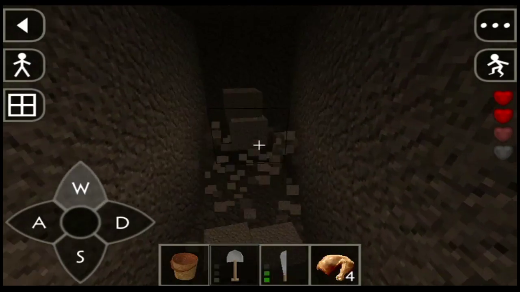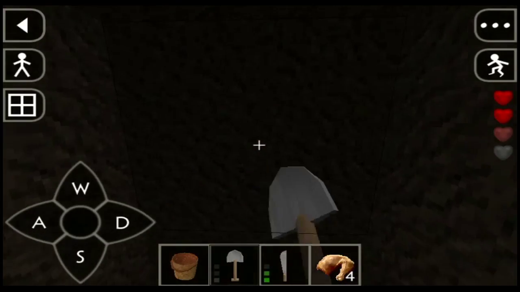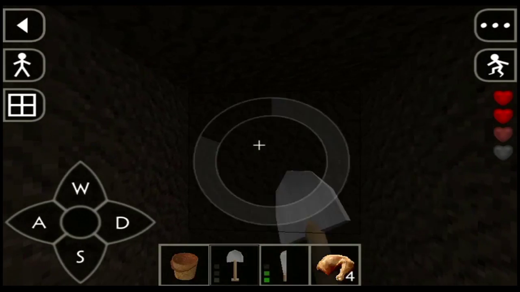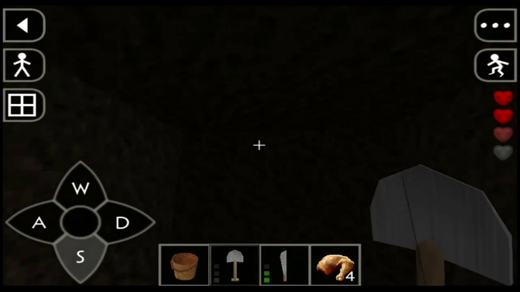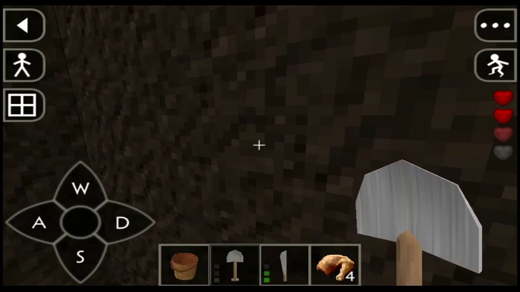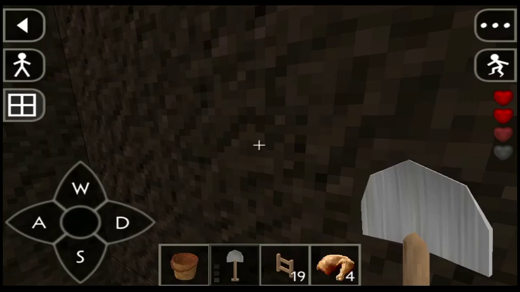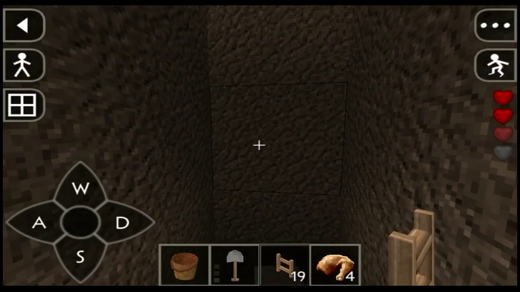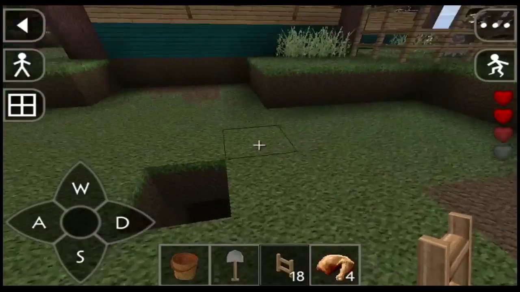Maybe 5, 6, 7, 8, 9, 10. So we should be right under our house. I don't know exactly where, but we'll find out in a few. Where's the ladder? Right there. Let's put the ladder right there. Jump up. There we go.